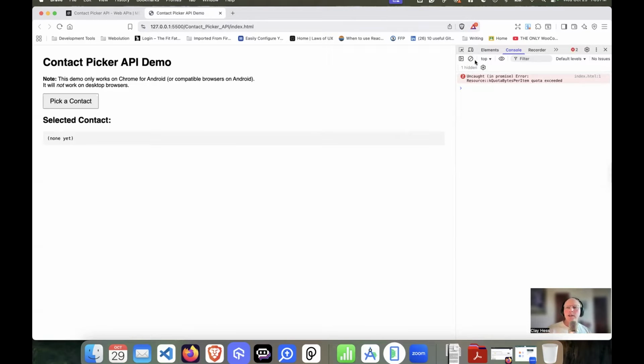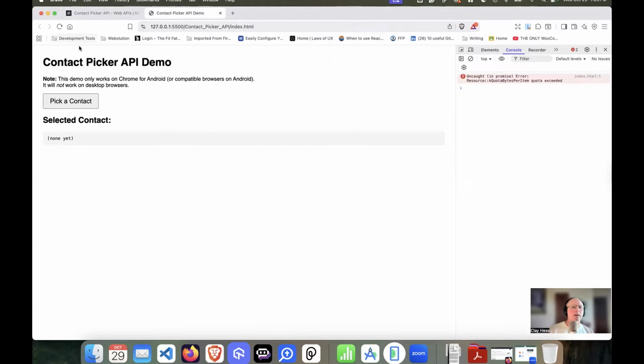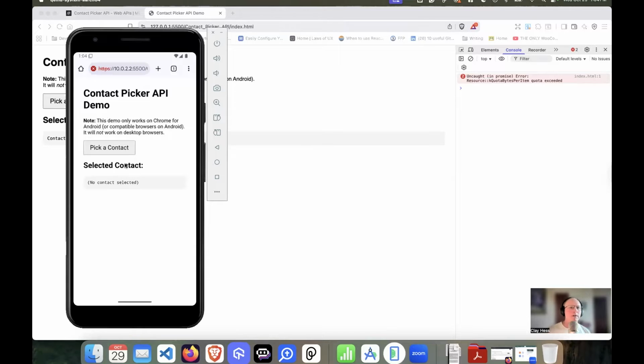Now, you'll see if I click pick contact, because I am in my Brave, which is a Chromium-based browser, and it's not going to work here. So if I click it, it says it's not supported on this browser and device, where I am having that output based on my code. So you'll see that there. By clicking that, it's going to show up here in the emulator. So let me jump over to the emulator here.